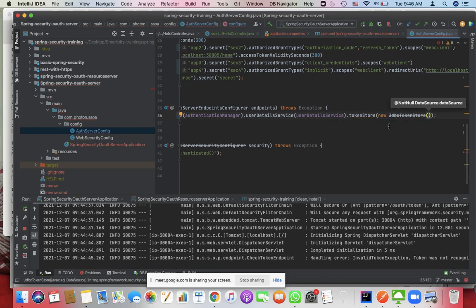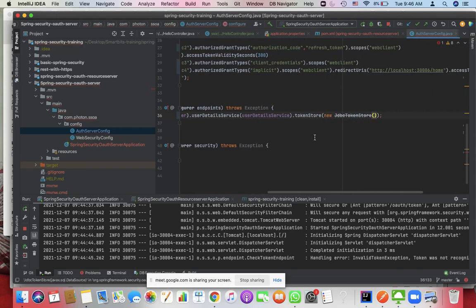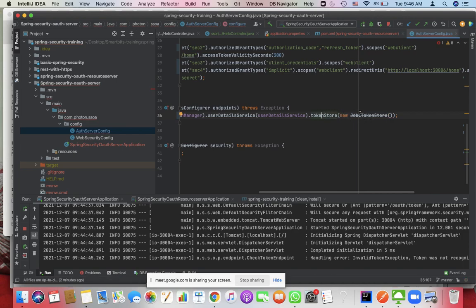JDBC token store को क्या चाहिए? एक डेटा सोर्स चाहिए. तो आप एक टेबल बनाओ, उस टेबल को H2 में एक टेबल बनाओ और उसका करस्पॉन्डिंग डेटा सोर्स एक ऑब्जेक्ट जैसे हम पुराना प्रोजेक्ट में किए थे, राइट? एंड यूज दैट इन हियर डेटा सोर्स. तो ऑथ सर्वर क्या करेगा? हर एक टोकन को वो टोकन स्टोर में स्टोर करके रखेगा. सो एवरी टाइम इफ ऑथ सर्वर गोज डाउन, नो इशू, everything will be fine.